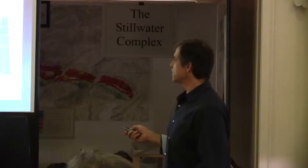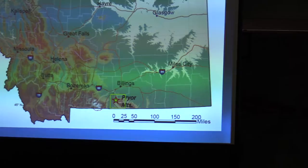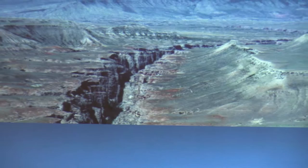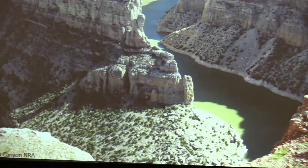The Pryor Mountains are located about 40 miles straight south of Billings. They don't get nearly the attention that the neighbors to the west, the Beartooth Mountains, get, or to the east, the Bighorn, so they kind of get ignored — and that's partly why I want to give you a little bit of flavor of the Pryors. They're just over 9,000 feet high, with two main blocks I'll be talking about today: the East Pryor Block and Big Pryor, with very deep canyons. It's also a very arid climate, probably one of the more arid areas in Montana.